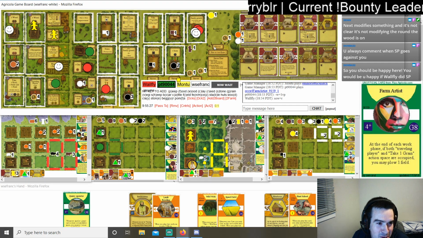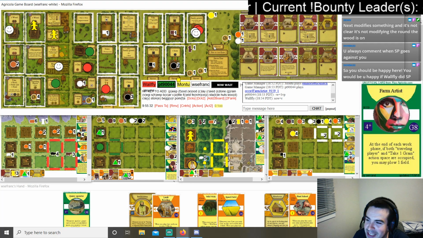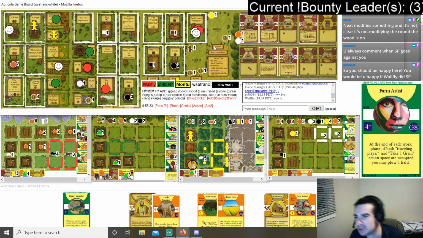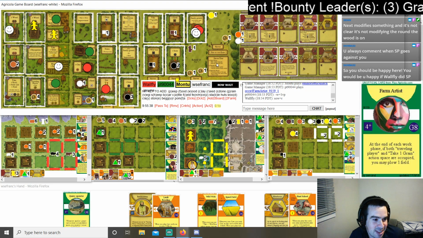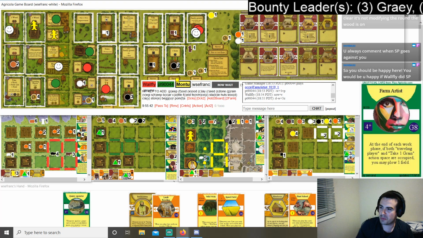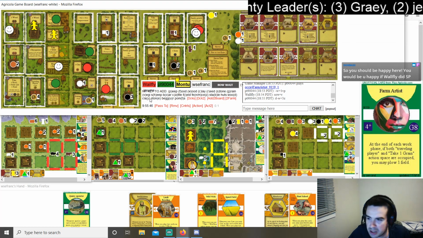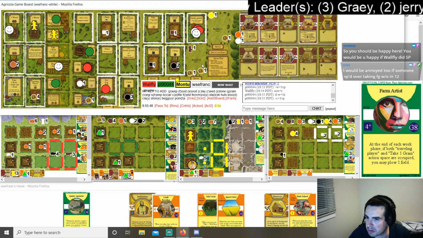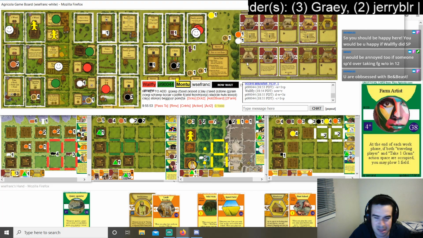Oh, I always comment when start player goes against me. That's true. You're right. But that's just me being really salty. I would be unhappy if Wallfly did start player. I guess so, but in this game I would only be unhappy if I don't get a fence action next round. If I don't get fence and so bake next round. I guess that's the only way I would be unhappy. And you know what? I almost don't even need so bake next round.